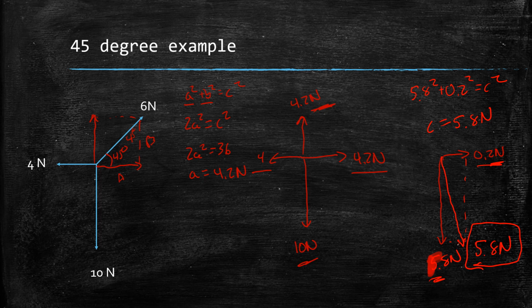So again, the whole idea is to get everything onto the x and y axis first. You can do it with as many vectors as you want, it doesn't matter. If you can simplify them down to something that looks like this, you can always get it down into two vectors. And from there, it just becomes find the hypotenuse of your triangle, find the result of those two.